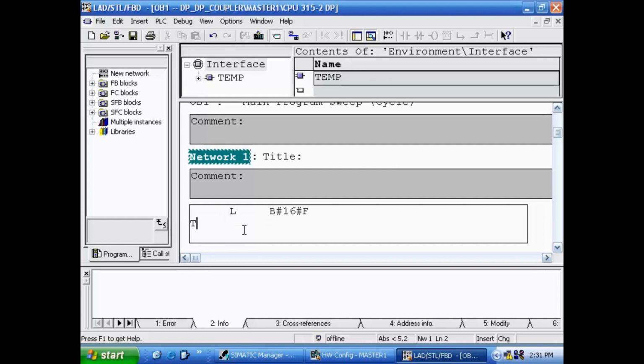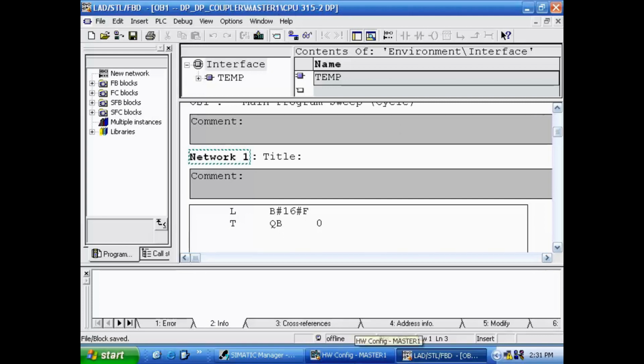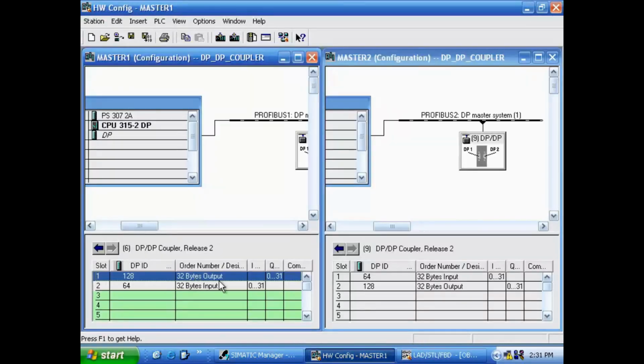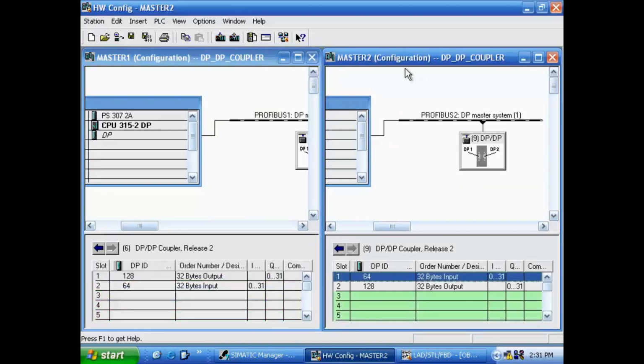Transfer Q byte 0. We are in master number 1. The Q byte 0 is moved from here to IB0 in master 2.